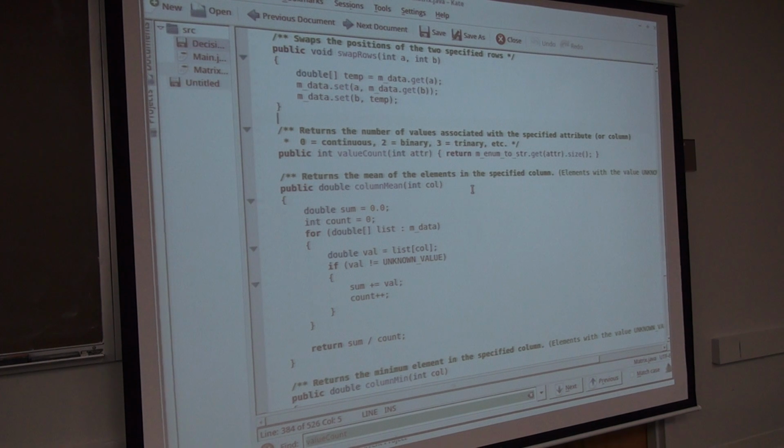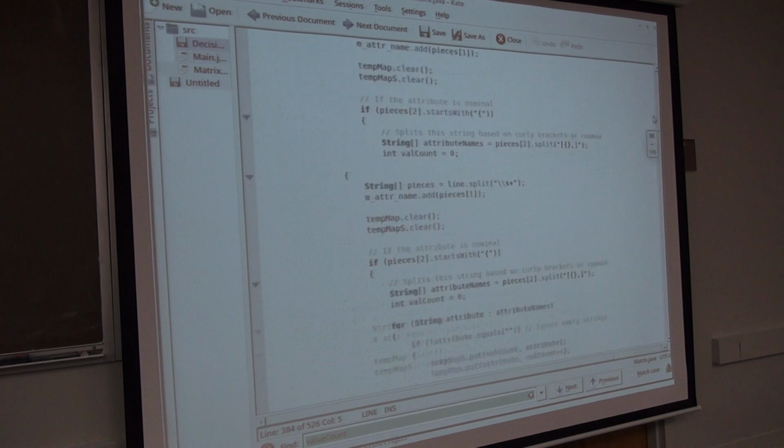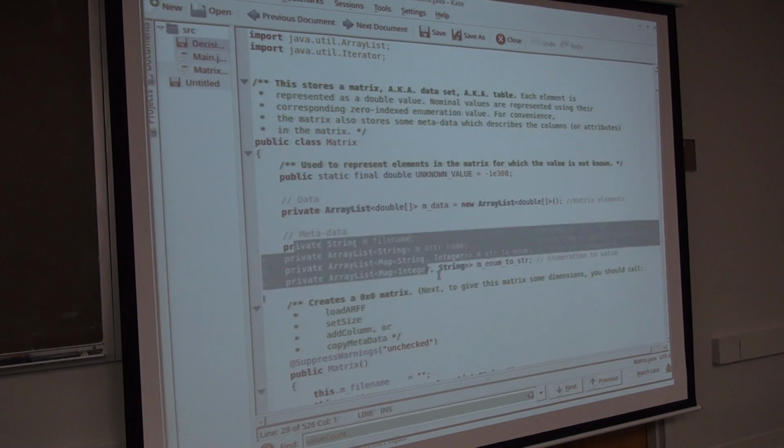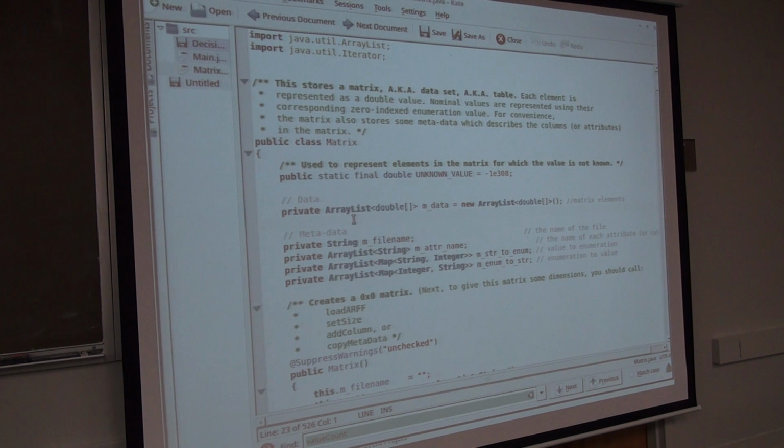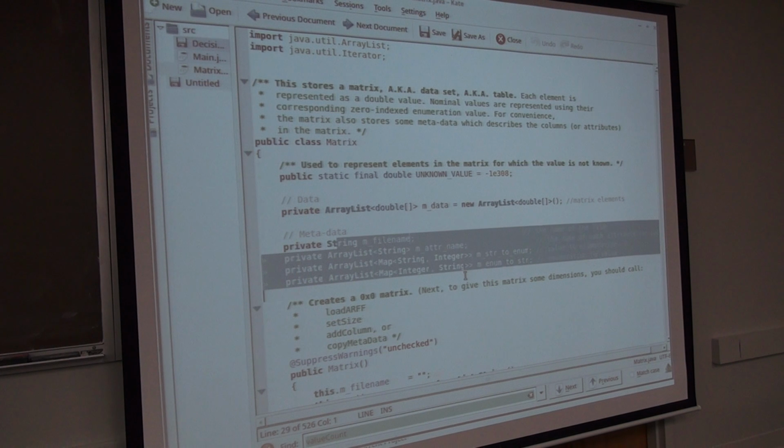Another thing I want to point out, I think I mentioned this last time, but just to make sure, because this matrix class has a bunch of metadata stuff here, it's kind of important. When you make a new matrix and then you move data from one matrix into the other, you'll lose all of this metadata if you aren't somewhat careful to keep it around. And do you see why you need to keep this data around?